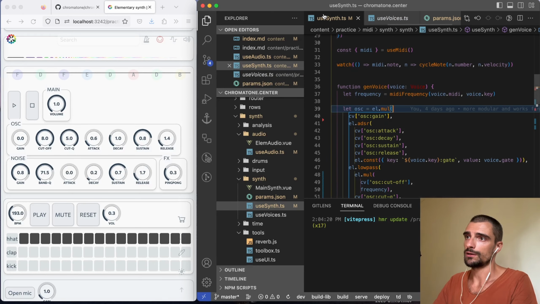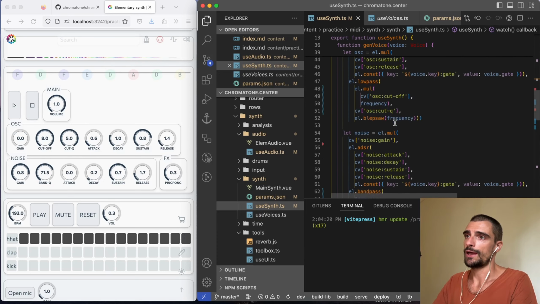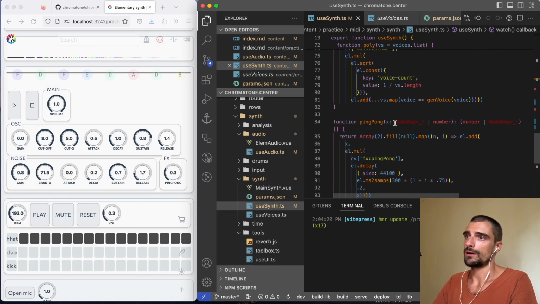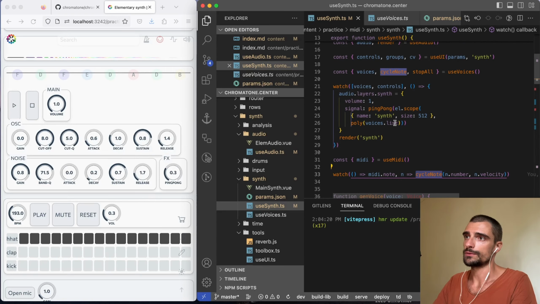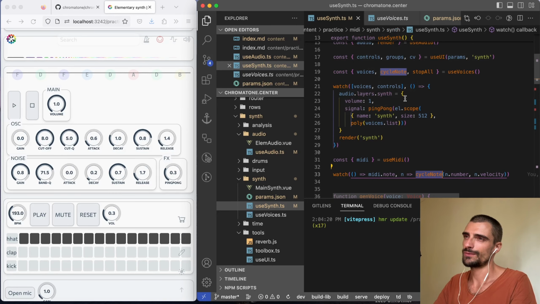we kind of update the voices. This is the only thing that is happening here. So we just update the voice, and then we watch voices, and then we have this ping pong. So every time voices change, we construct the new layer, and it should be just a little different. Maybe it should check if there is an object that will just set the parameters, but it's not a big difference because of these keys and everything that we use.